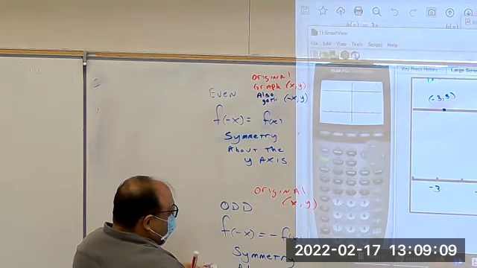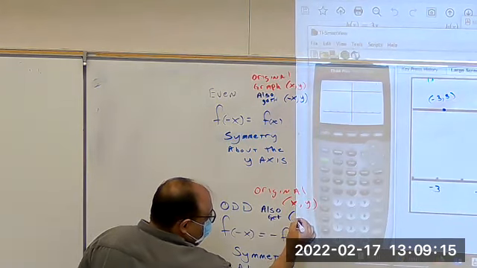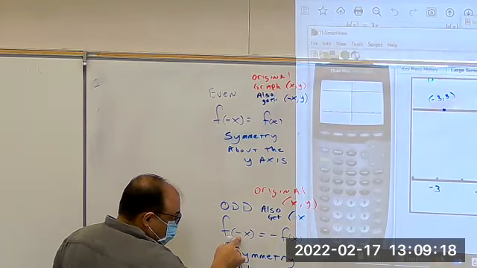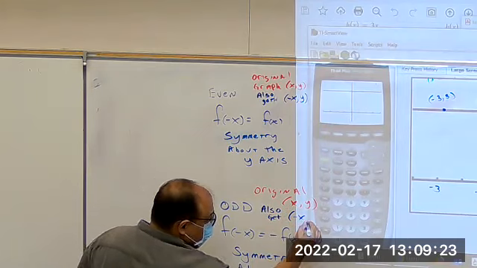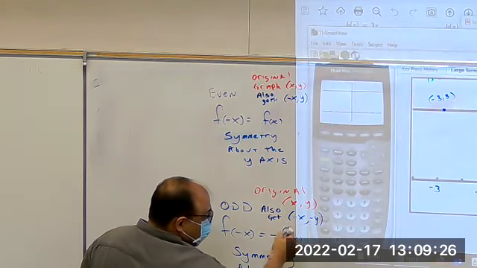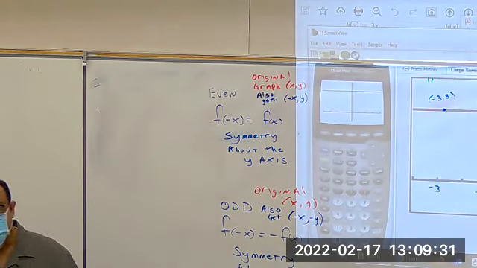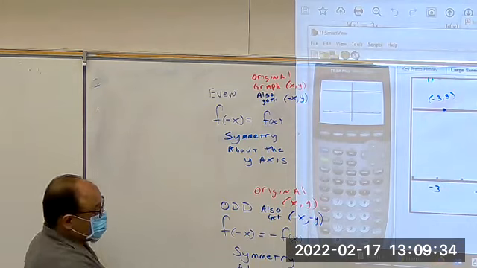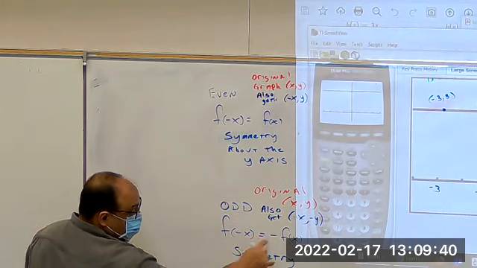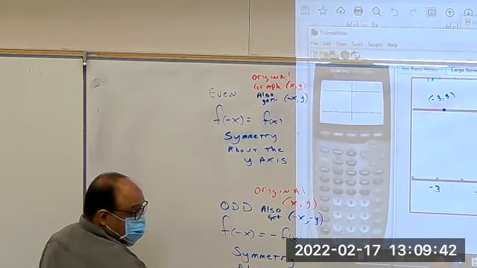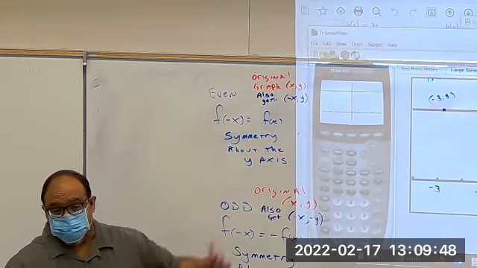then when you plug in negative x, you're going to get the opposite of your last y value when you plug in the positive. You're going to get negative y. If you change the sign on the x, the y also changes. That's for odd functions. That's what this means. If I change the sign on the x that I plugged in before, then the y comes out as an opposite sign. And if it's even, if I change the sign on the x, I get the same y value. Don't change the sign.